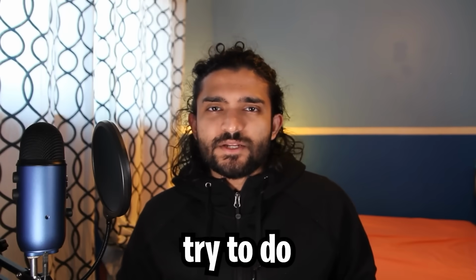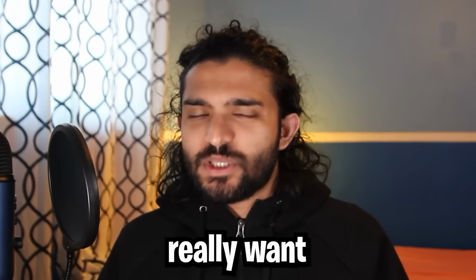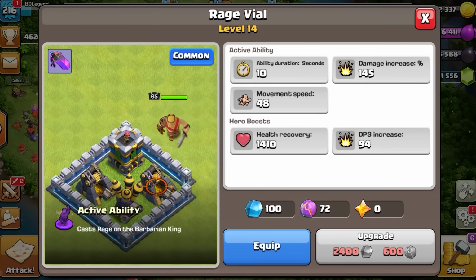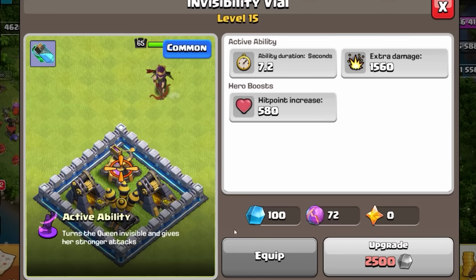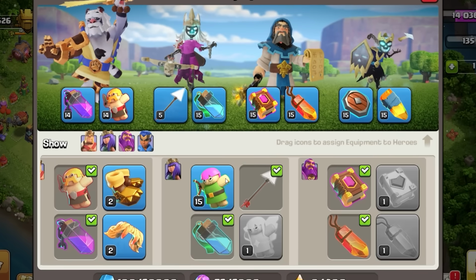Instead, what I would try to do is try to pick 1 or 2 upgrades that you really want to have and then go forward in those hero equipment upgrades. This will allow you to have relatively high hero equipment levels really quickly, and this is actually kind of nice because we already have the old levels that we had on our heroes, so while we're investing into the new pieces of equipment, we can just use those.